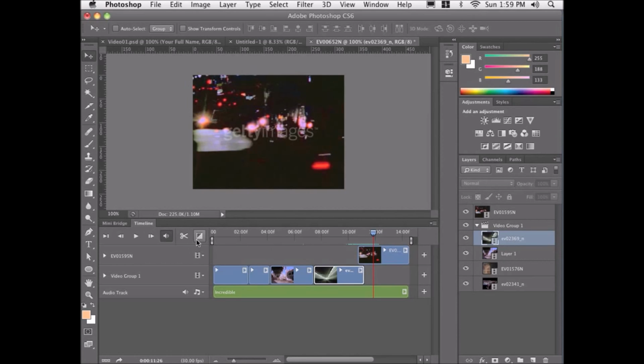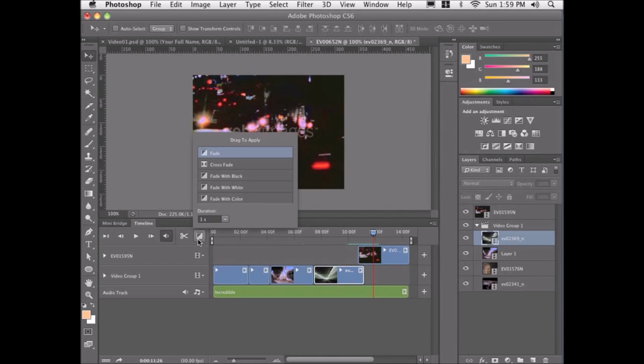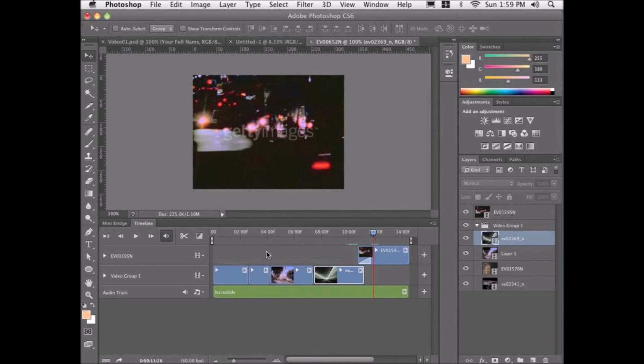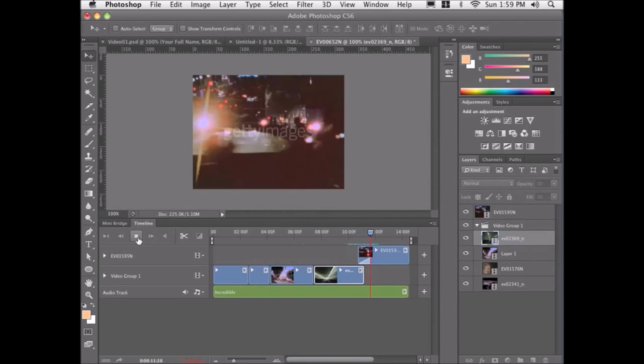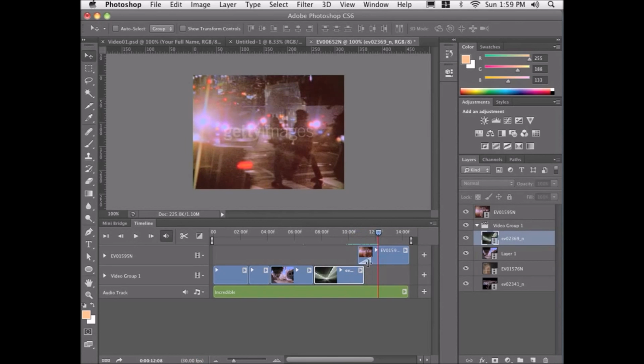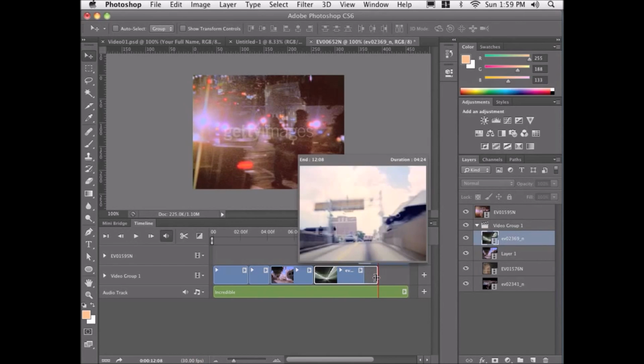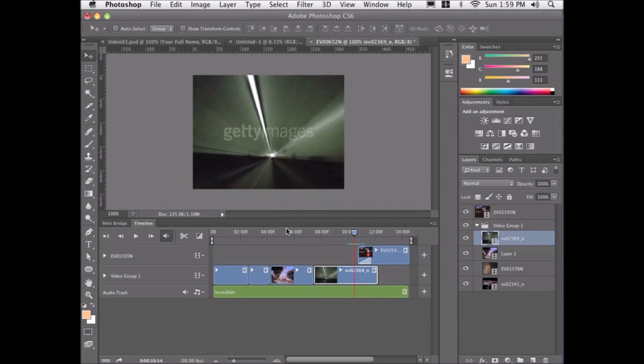Another thing I can do is add transitions. If you look over here, we've got this little icon. If I click on it, I have a very limited set of transitions that I can use, but they are there to use, and they work through a drag and drop method. So if I want to do a fade, I literally drag the icon to the beginning or the end of the clip, and it will fade. I can just click to close that window here, and let's see what happens when I hit play. Now the fade seems to have gone a little bit past, so I will drag this further to create a smoother fade, if you will.